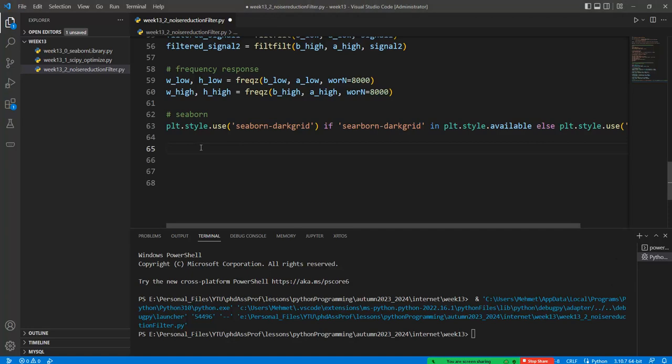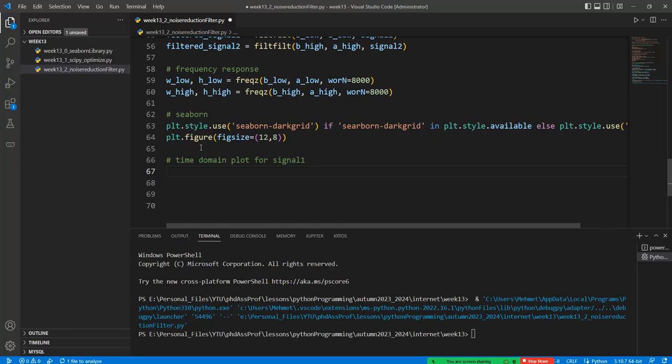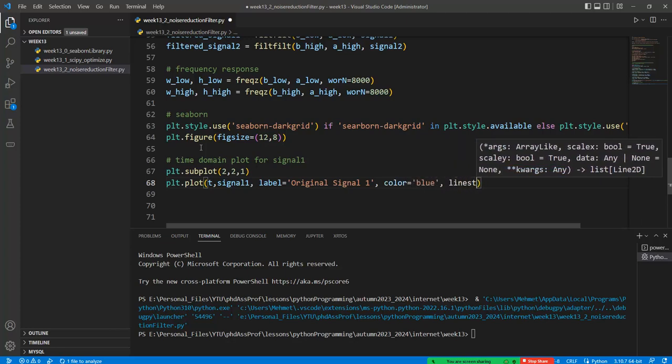Okay, so the time domain plot for signal 1 can be built with these terms, but firstly we need to give the figure a fixed size, figsize equal to 12, 8. Then plt.subplot 2, 2, 1, plt.plot t, signal 1, label original signal 1, color blue and a line style.